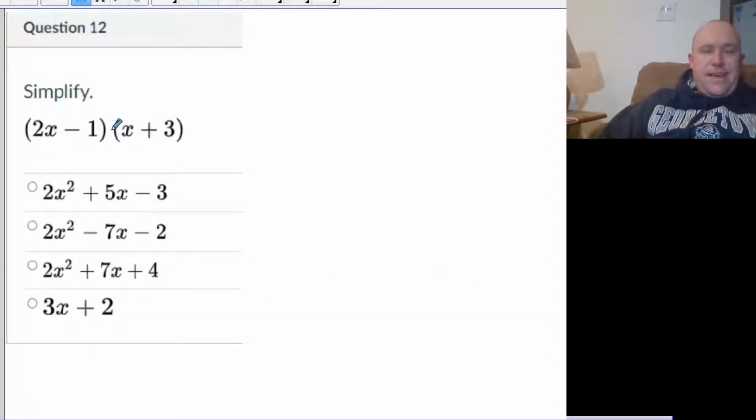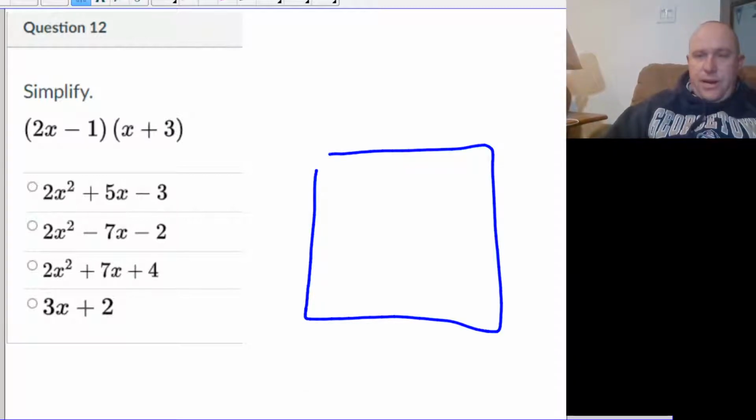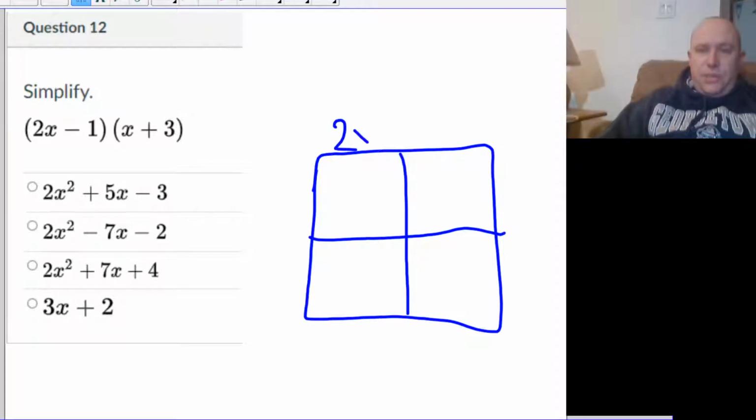Skipping to 12, this is the question where we have the grid, and we talked about earlier, make sure you're checking carefully, like is there a plus or a minus in the middle here? If there is nothing in between, that means it's multiplication, and that means this is the question where we're going to draw the grid to try and answer them. Now, actually, we're going to draw a grid for every single question within this section. So if you can remember the third section, that's where you do that. That'll be a good little mental reminder for you.